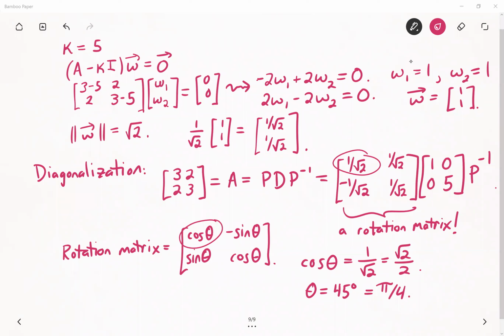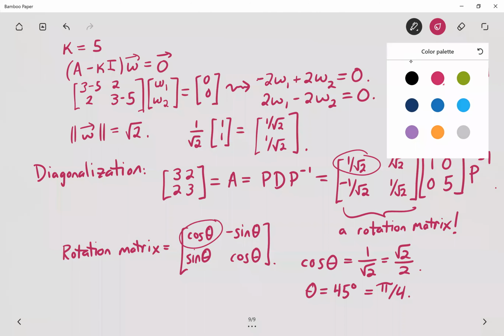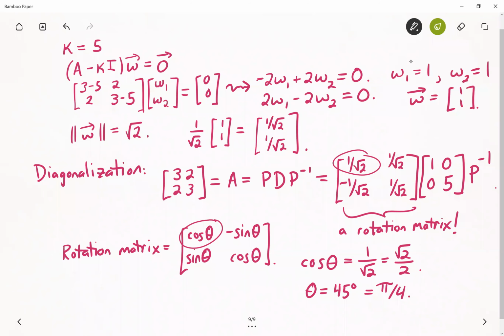One thing some of you might notice is that some of the signs in this matrix do appear to be a little bit off. Like for instance, you might know that the sine of 45 degrees is also rad 2 over 2, or equivalently 1 over radical 2. However, did you notice we have a negative here? But the negative appears to be in the wrong position. Why would this be?